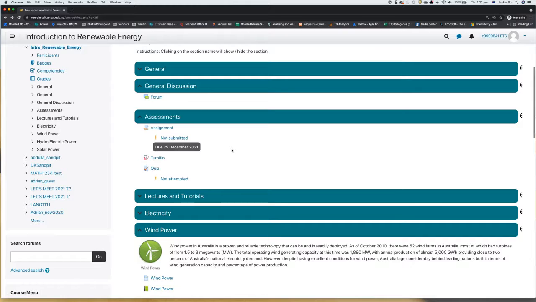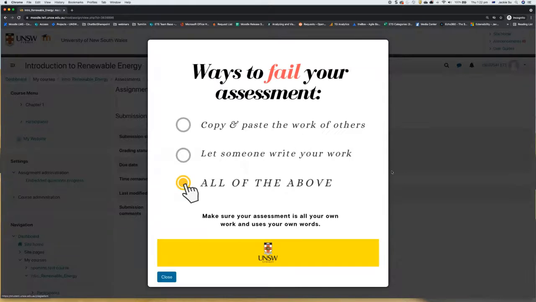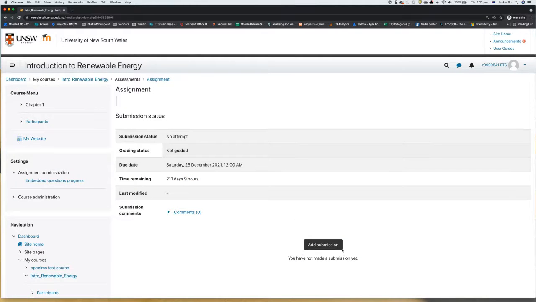We may be presented in our courses with assessment activities, and there's a whole range of assessment activities available in Moodle. So for example, you will see things such as the assignment, to turn it in with similarity checking, or something like the quiz. And for the majority of these assessment tasks, all we need to do is just click on them. And in the resulting page, we will be prompted with a button to submit an assignment or complete a quiz once it is available to us.